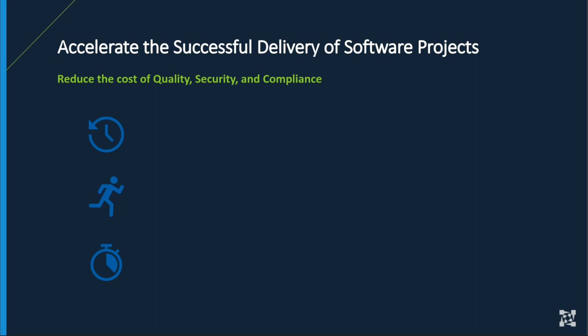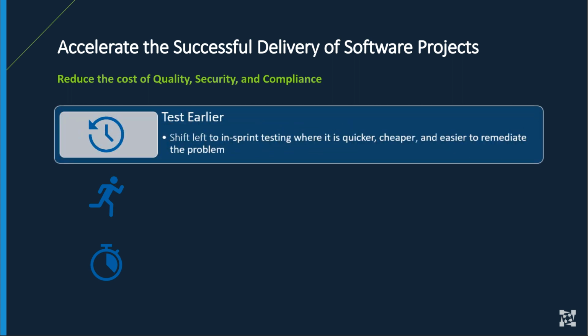There is a cost involved in doing these things efficiently and effectively, but the return on the investment justifies the expense. There are 3 goals that we are seeing that are being pursued to reduce the cost of quality, security, and compliance. To be successful in the delivery of your projects in the most cost-effective way possible, you need to test earlier. That means shifting quality and security to the left within sprint testing to deliver on these priorities during code development. Developer-led testing practices like static analysis and unit testing have a transformational impact on ensuring the interrelated priorities of cost, quality, speed, and business risk are managed.